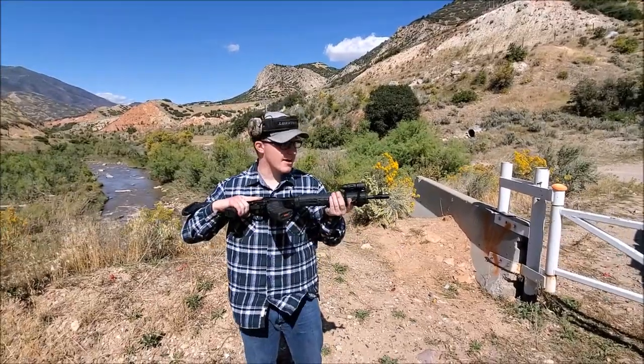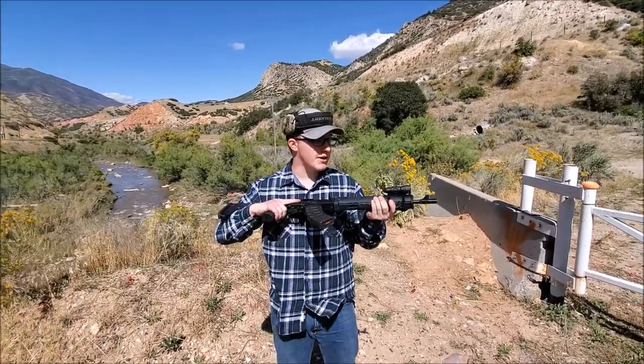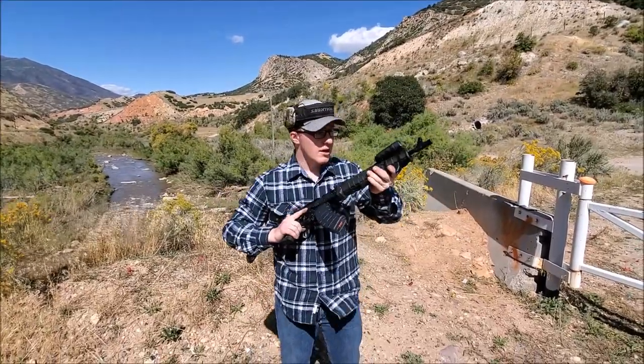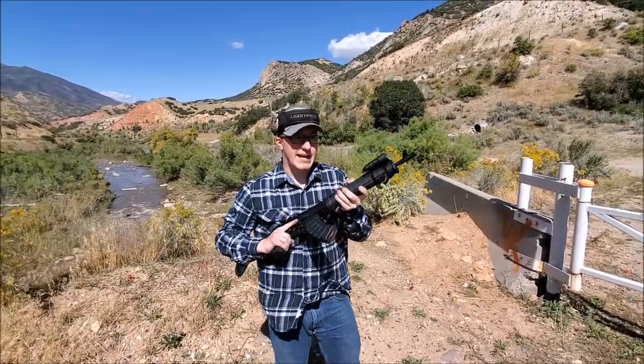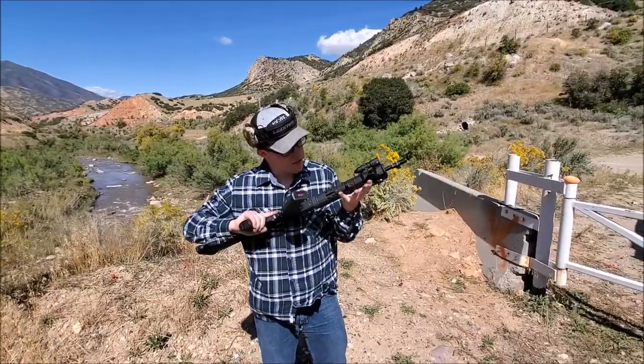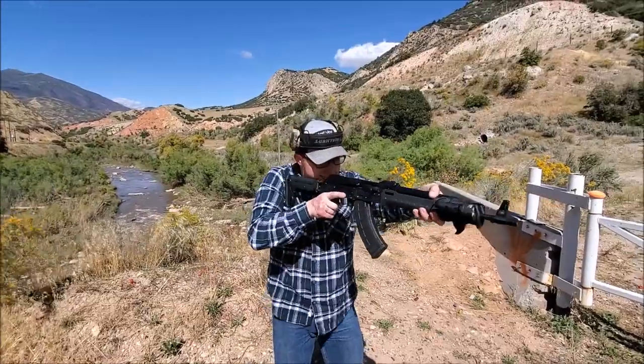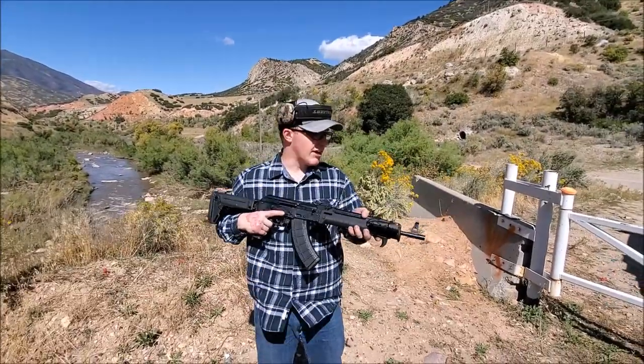I've got the M-LOK thumb stop on here. I'm going to flip it around because a lot of people drive their weapon out. I don't, I pull it back in. So I'm going to flip this around, still really comfortable. I like the serrations on there, the kind of stippling. It gets really comfortable for me.